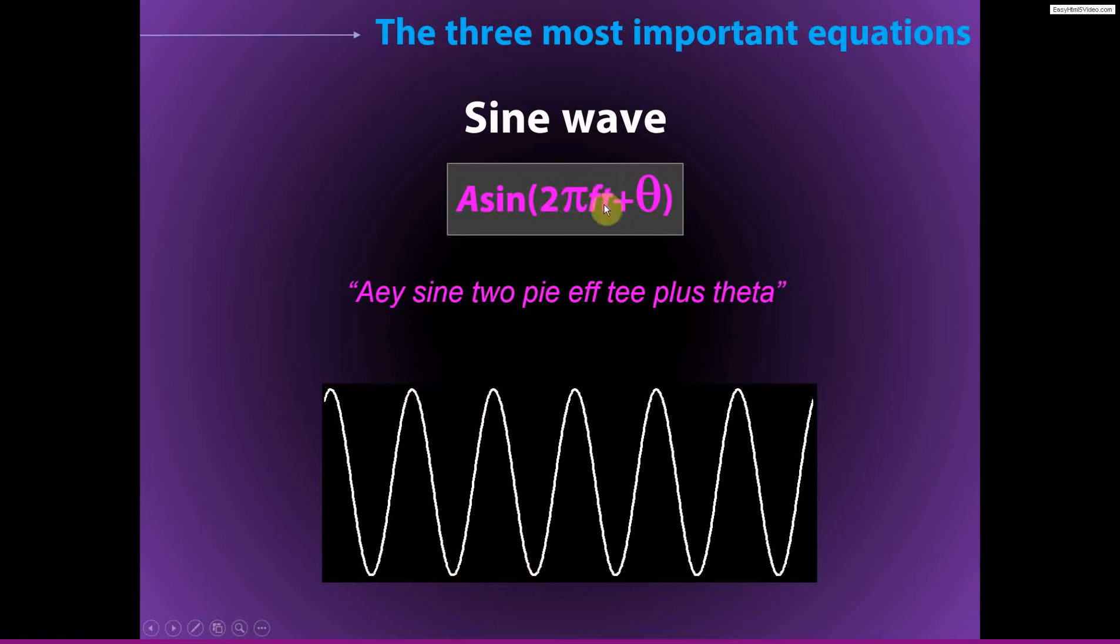T here, for time series analysis, refers to time, but this equation can be generalized so that T can also refer to space if you're speaking of spatial frequencies. And theta is the phase. It refers to the offset or the phase angle, the position of the sine wave when it crosses the zero line.